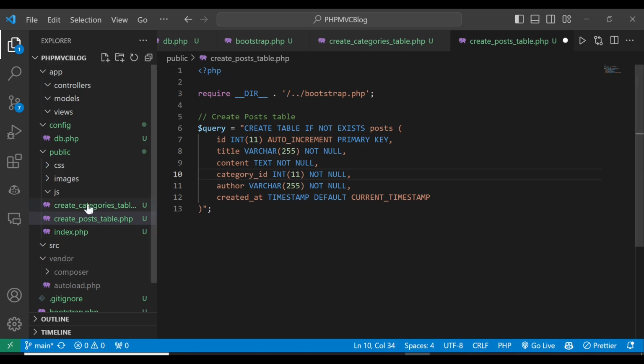That's why I had to create the categories table first before creating the post table, because if I created the post table as the first table and ran it with this foreign key, then there would be a foreign key error whereby it can't trace where this foreign key is coming from. That's why we have to create the categories table first and then the post table.